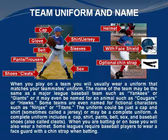The uniform could be just a cap and a jersey, or it may be a complete uniform. A complete uniform includes a cap, shirt, pants, belt, socks, and baseball shoes, which are also called cleats. When you are batting or on base, you will also wear a helmet. Some leagues require baseball players to wear a face guard with a chin strap when batting.